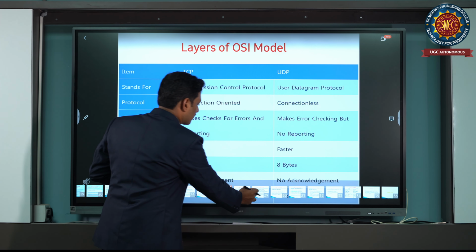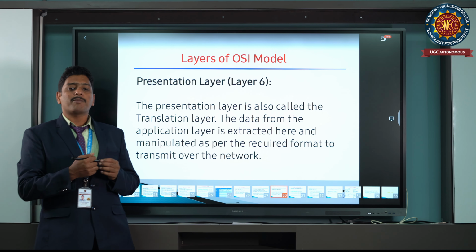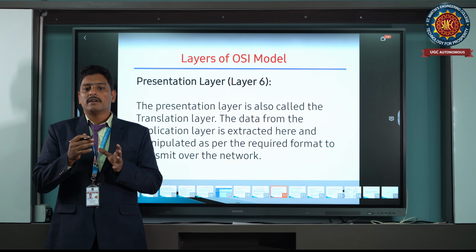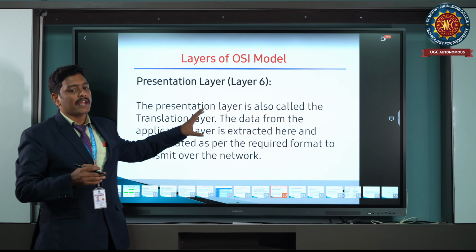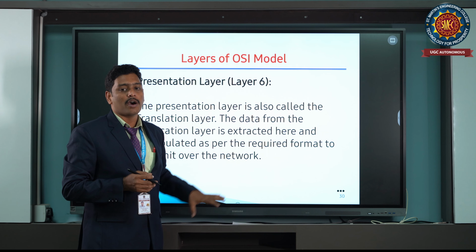The next layer is the presentation layer. The main responsibility of the presentation layer is translation. It receives the data from upper layers and converts it into the required format.